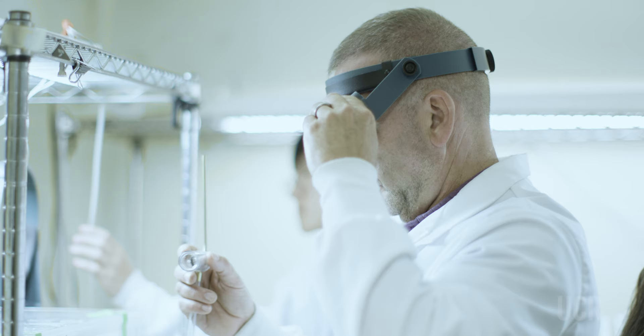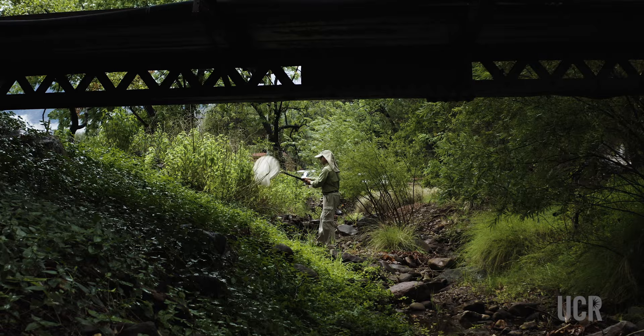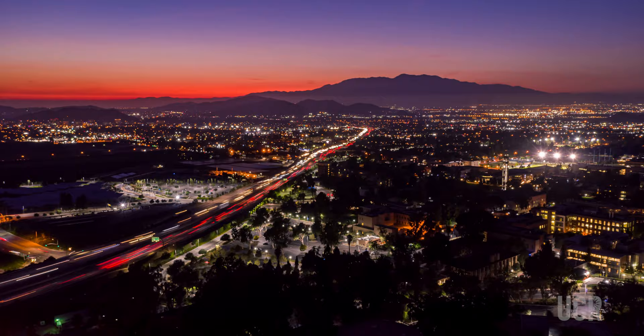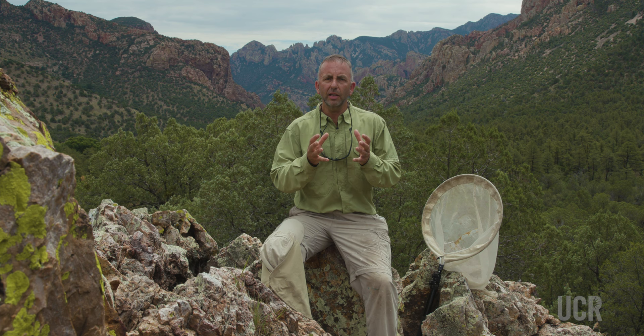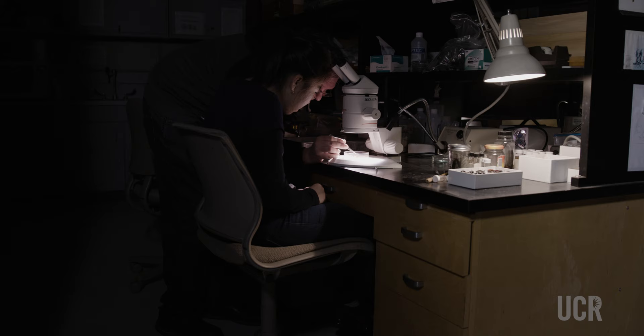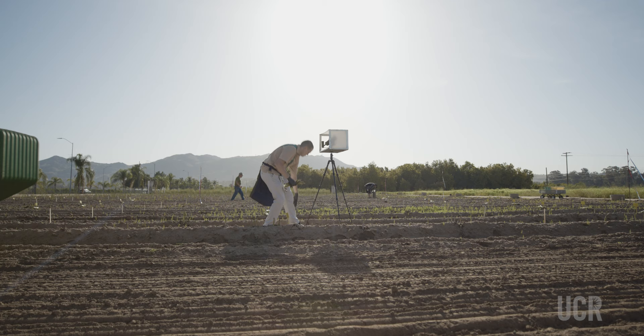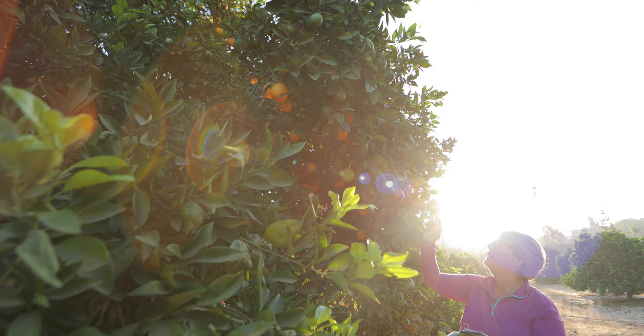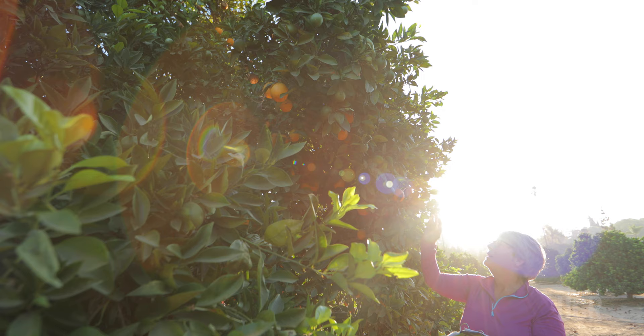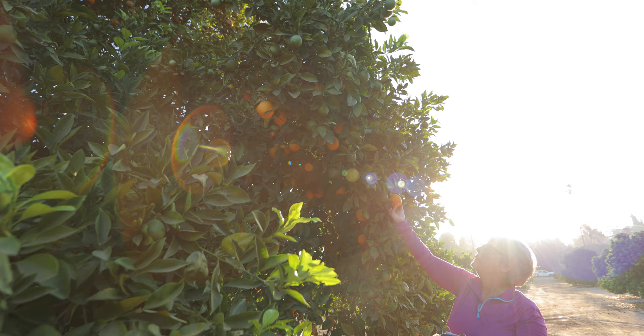The University of California Riverside, especially the Entomology Department, is a world leader in biological control programs. The spotted lanternfly project we're running now builds on the successes of many other biological control programs launched out of UC Riverside. Our quarantine facility is world-class — one of the largest in the world — and without it there is no way we could do this work for California. When you consider the economic benefits from biological control programs, the millions of dollars that natural enemies can save growers through reduced crop losses and reduced pesticide use, that plows back into California's economy. If you eat fruits, vegetables, or nuts, you have benefited from biological control in California.